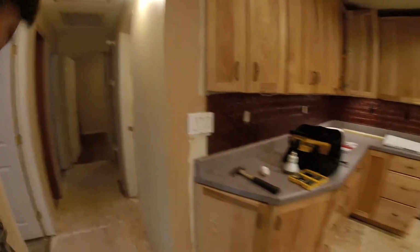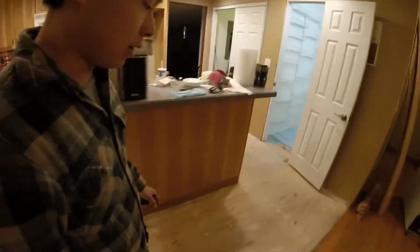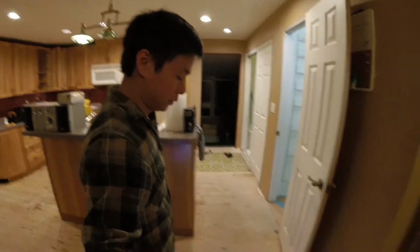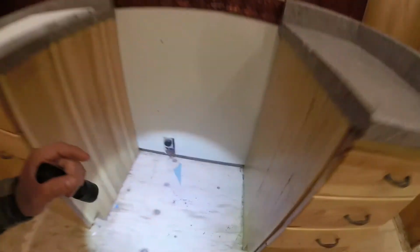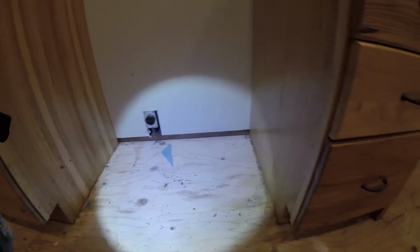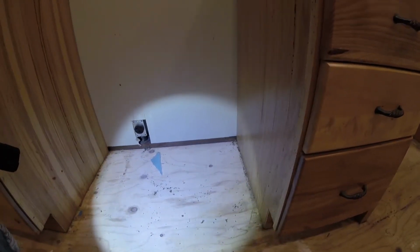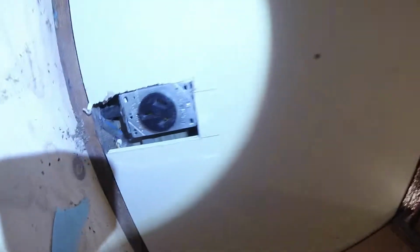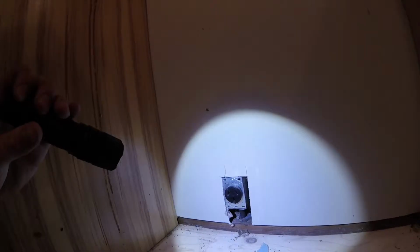So I ripped out all the flooring. That was really easy to do. They did not nail down this laminate at all. It was just floating and they glued the pieces together. This was absolutely disgusting. Oh, there's still rat poop here. I swept up most of this, but there is like 5 times as much rat poop here. This is where all the rats are. And you know what? That's probably where they got in, and where they're hanging out.